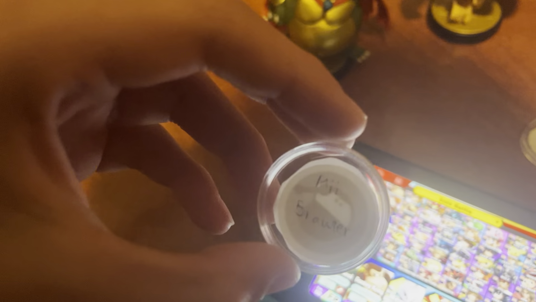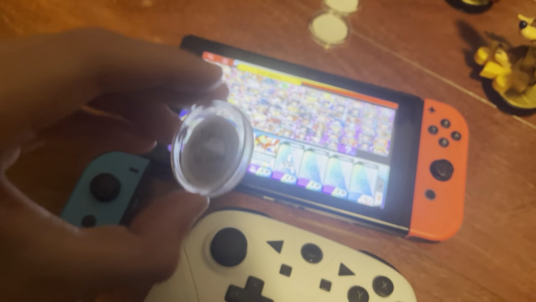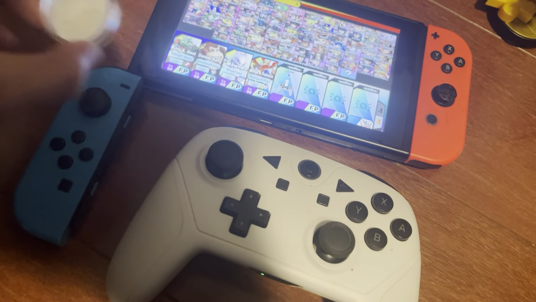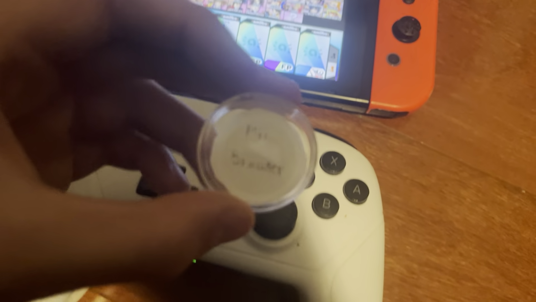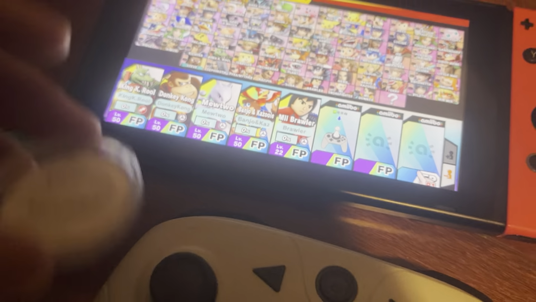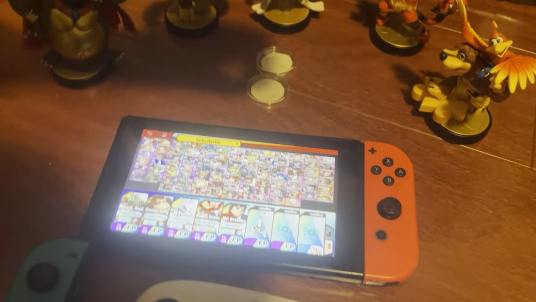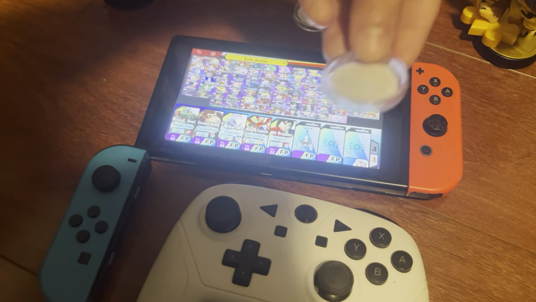Then we do the Mii Brawler. As you see, this is just a Mii Brawler token. But if I do get the figure, then I'll put it as a different Mii Brawler costume that I have. So I'm gonna scan it. As you see, I have the Mii Brawler on level 22. So he should be strong against these ones.